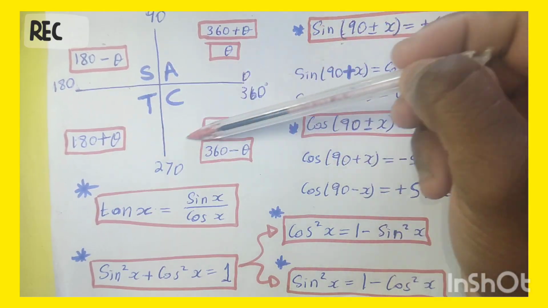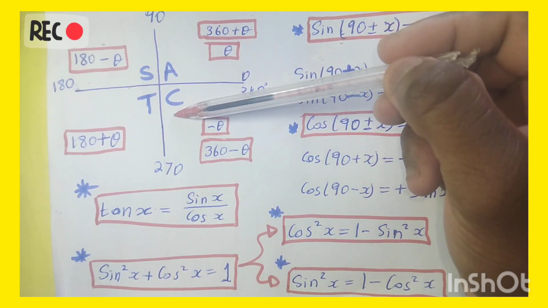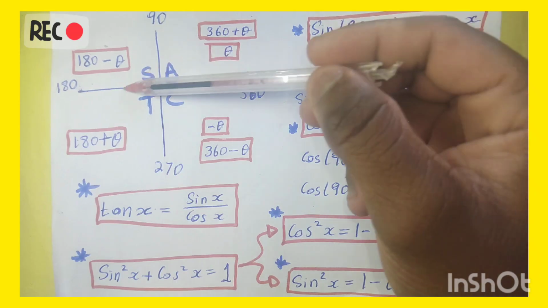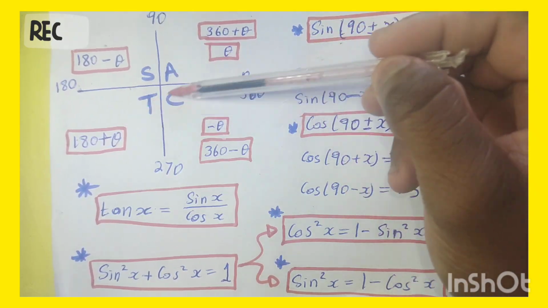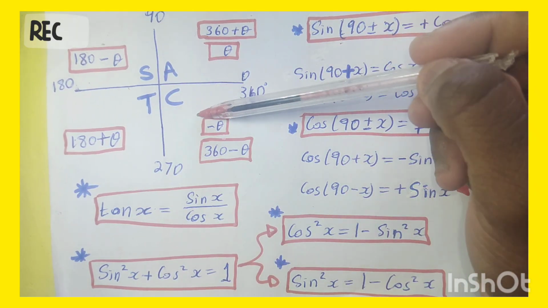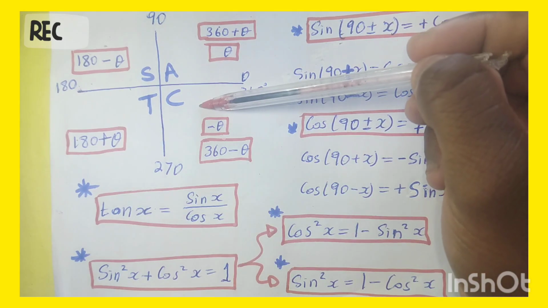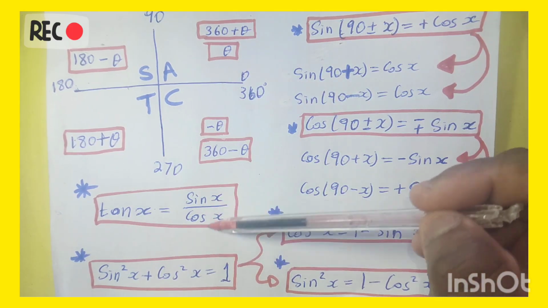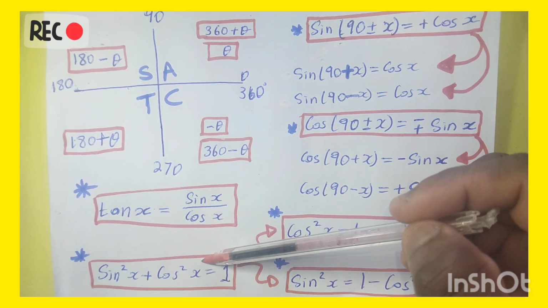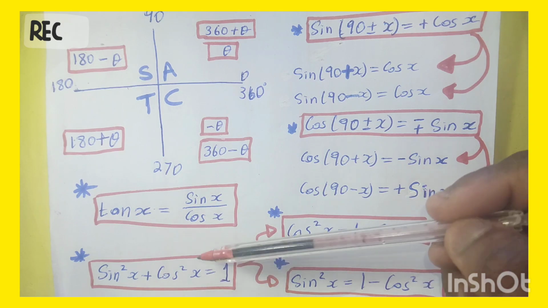Do you see this position? Know how to form them. Either you are using the cheating method or you trim them. The only way for you to trim is for you to practice. So know this position. And this one, guys, are the identities that we have from grade 11 upwards.